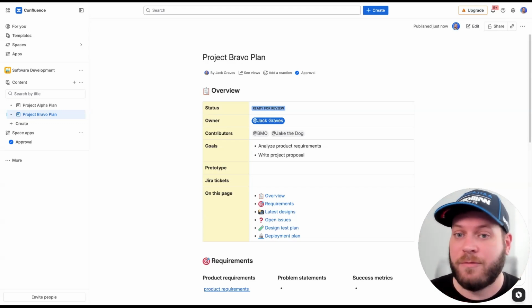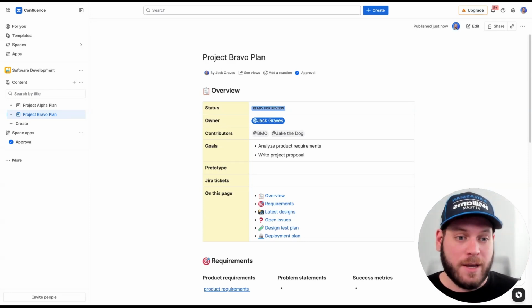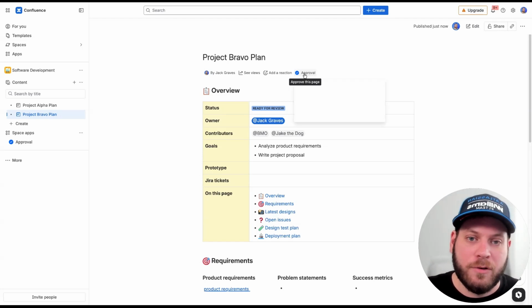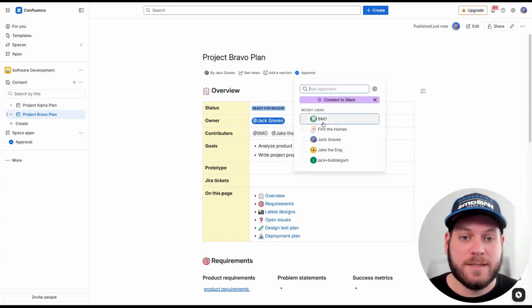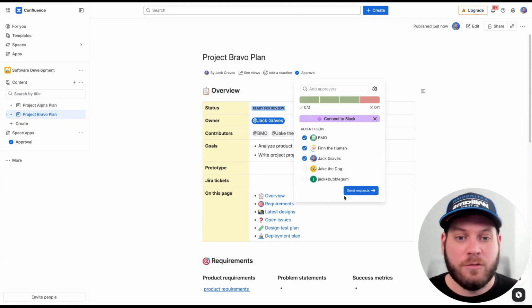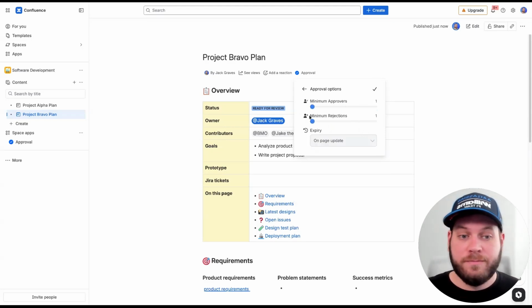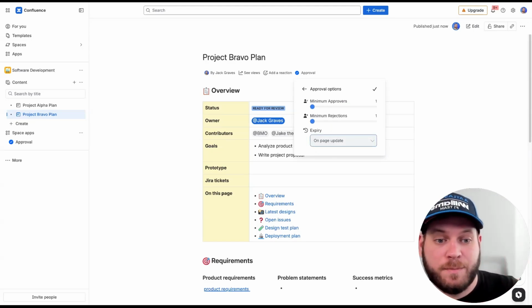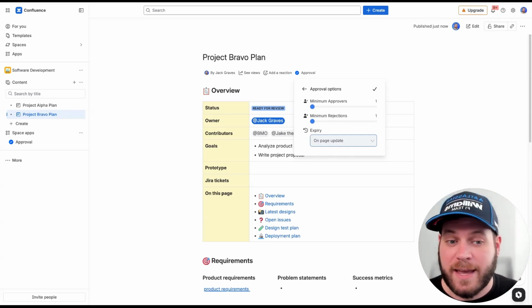So here I have a project plan, and I need to go and get approval from certain people on my team. At the most basic level, Capable Approval lets you manually request approval from certain people. Let's say I select 3 people, and I could also say I only need one of them to approve. This is good if you've got a big team and you only need a subset of those users to approve. You can also set up the page to expire, say a month after it's approved, a year after it's approved, or on an exact date, for example.